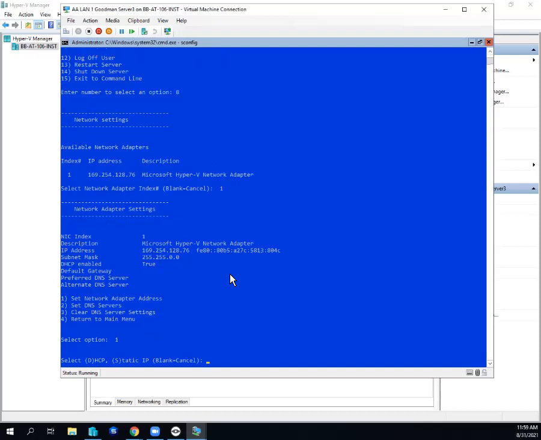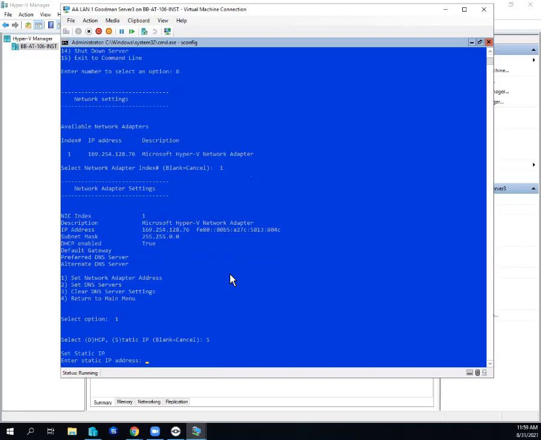And it'll ask us to press in a D for DHCP or S for static. I just told you we don't have DHCP. So capital S there, to select static. And then it should ask you to enter a static IP address. And is everybody there? So Pedro, number 1, and then S. Yep. Okay.